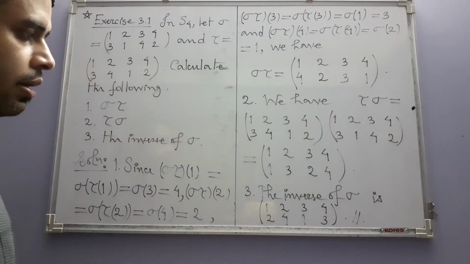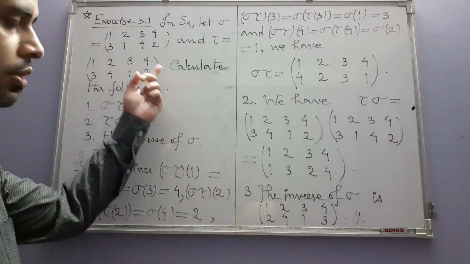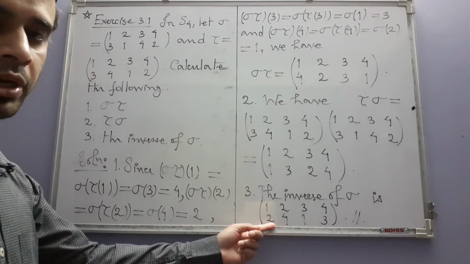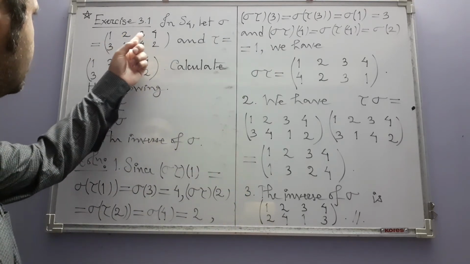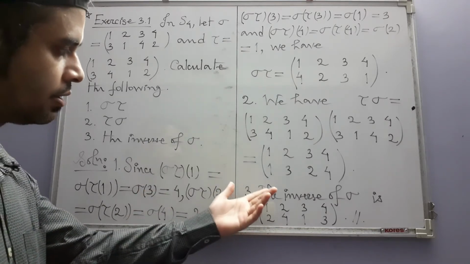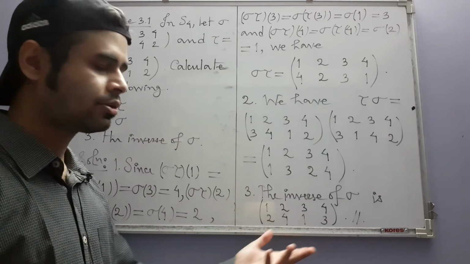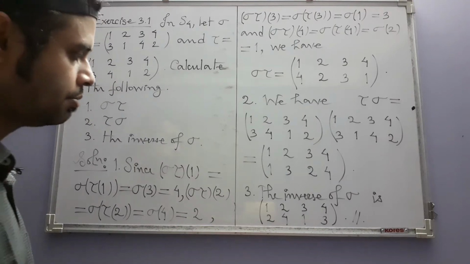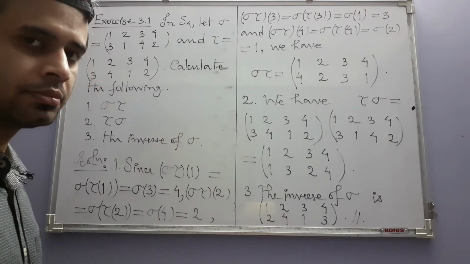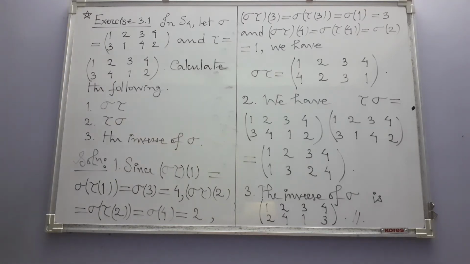And you can quickly see that this is really the inverse, because if you compose these two maps, for example, then 1 is taken to 2 by sigma inverse, and then that 2 is taken back to 1 by sigma. So sigma composition sigma inverse takes 1 to 1. It does not change 1. Similarly, it also does not change the other 3 inputs. So that is why sigma composition sigma inverse is the identity map, and that is why this is the inverse of sigma. So that is the first one.